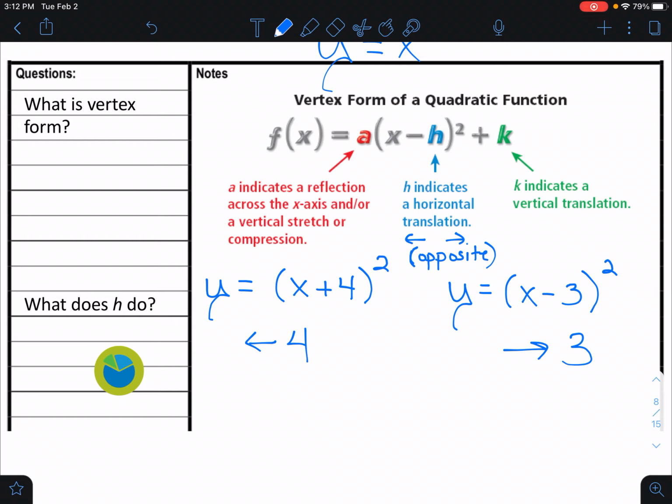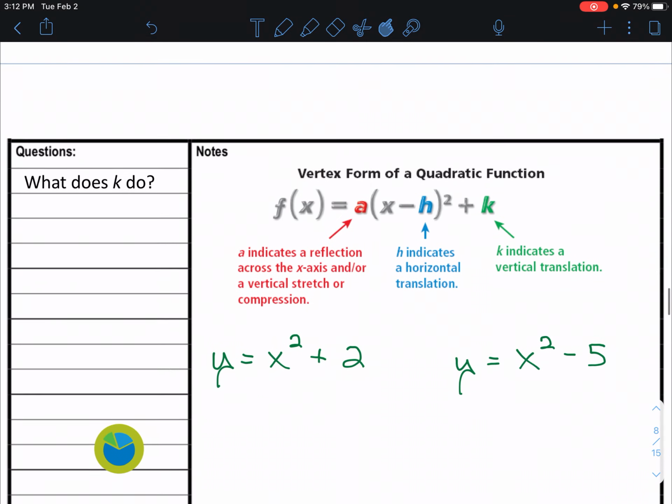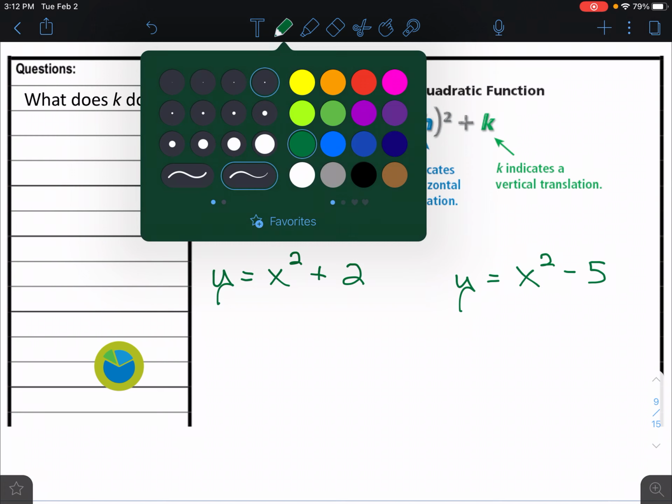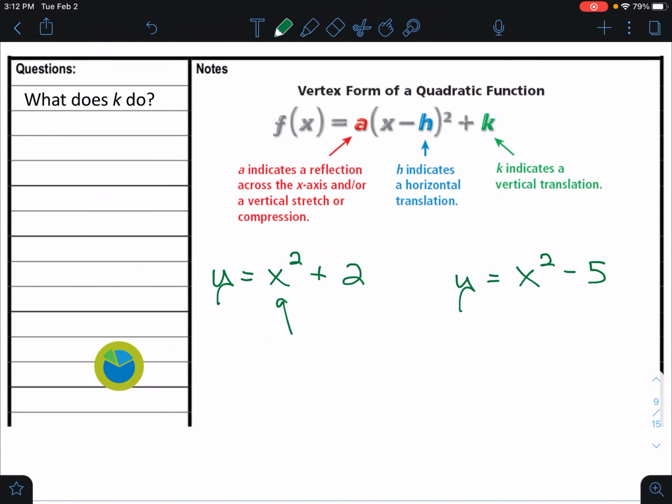All right, one last thing I want to go over today, and that is, what does the k value do, this one at the end? Notice the h was easy to identify because it's inside the parentheses and it's being squared. The k value is not being squared, nothing going on there. When I wrote these here, there's nothing happening with h, only this k. So what does this do?